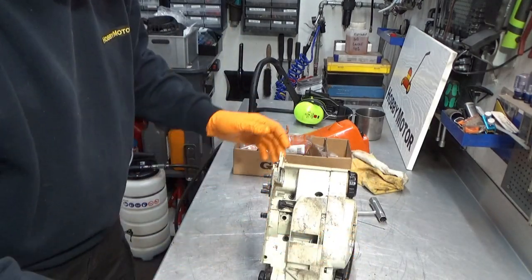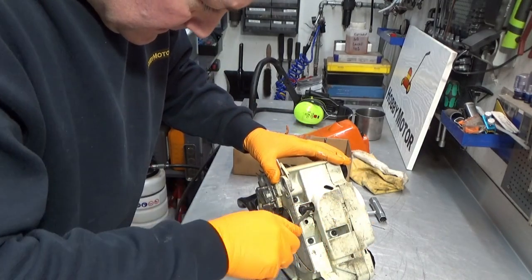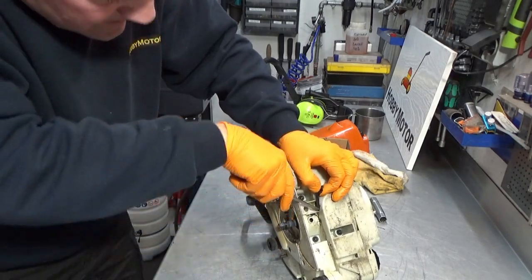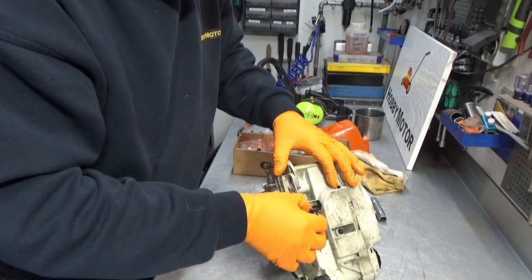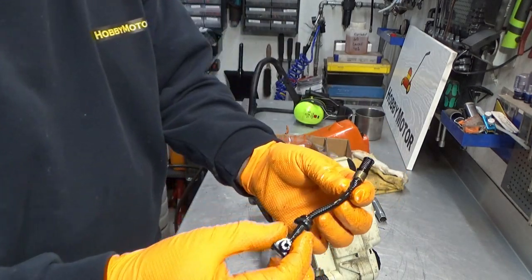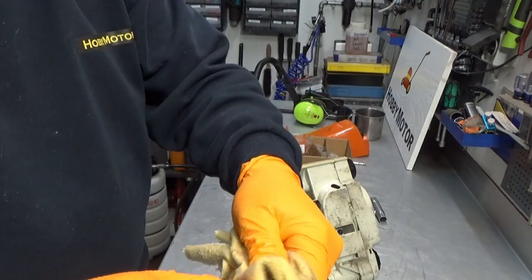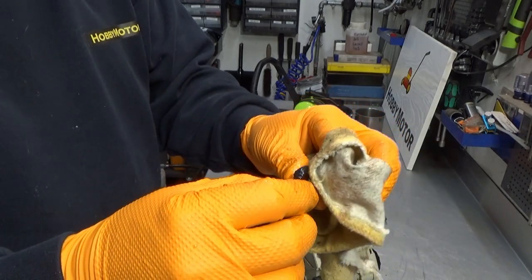And get back here. It's a heck of a lot easier if I show you after it's out, so I'm just going to stab at it here, try to get it to come out. Come on, honey. Thank you. Here it comes, here comes the pickup as well. Have a look at that. To me, that definitely looks like a kink. You see that? There's a kink in it.